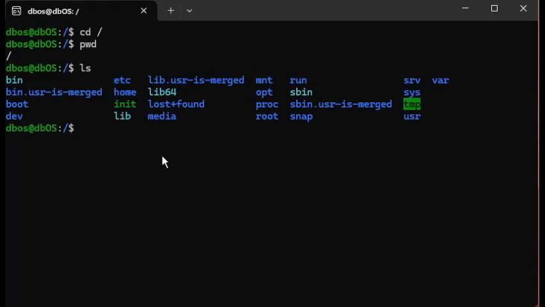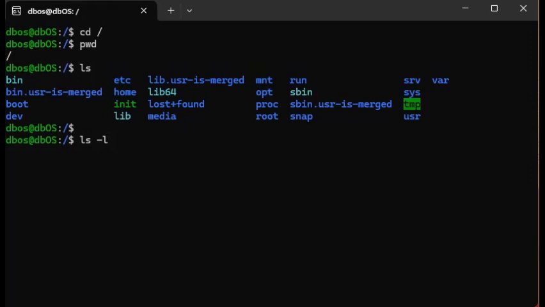by default, it will list the directories and the files left to right, top to bottom, and that's how it populates the screen. Now, in Linux, many commands can be executed along with one or more options. To specify an option, you use a hyphen. For instance, we can make a detailed listing of directories and files with ls minus, or hyphen, l.